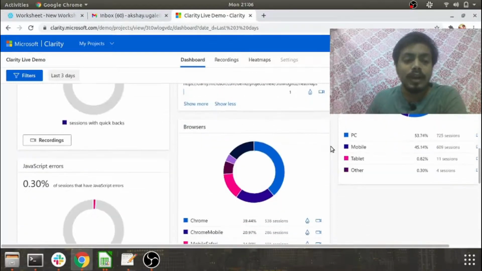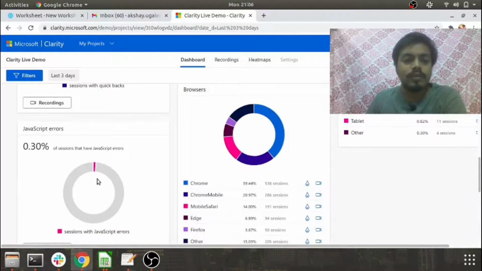There are other details as well, like browsers and JavaScript errors. This is a very important feature. As a web developer, you can straight away see how many JavaScript errors are actually present on your website.